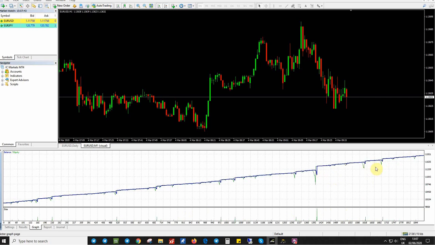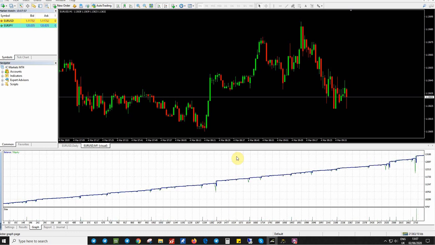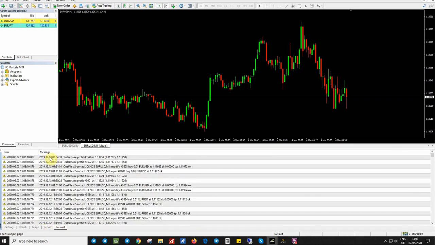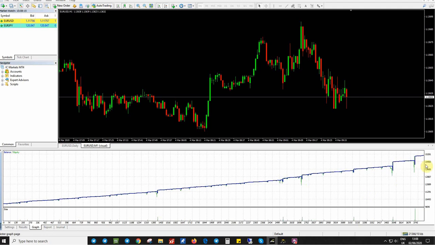These green spikes are little bits of drawdown that we get along the way, but that's all part of trading. You've got to risk your money a little bit to be able to make some money. And it's vitally important that you use correct tick data, because otherwise your results are not going to be correct at all. Let's see what we're up to now. We're up to November now. You can see the dates coming in now. A bit of drawdown there towards the end of the year, which is understandable because that's probably December.